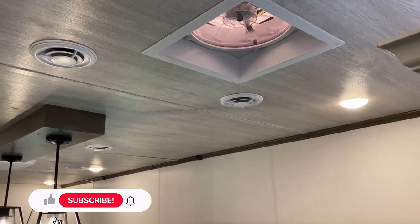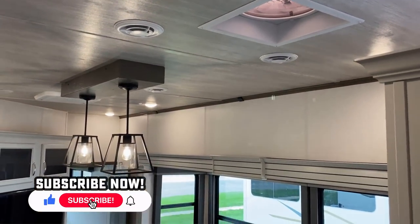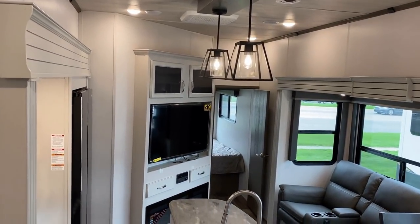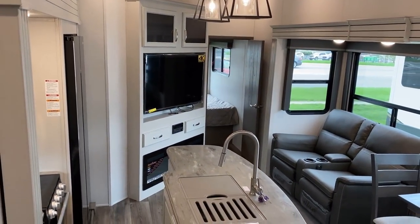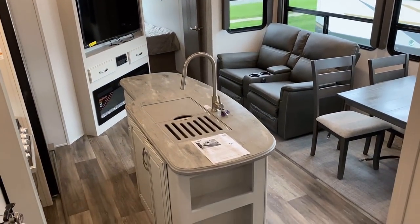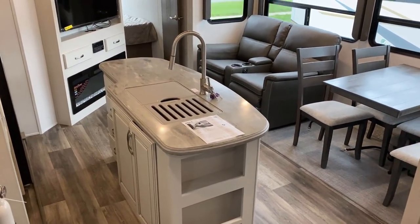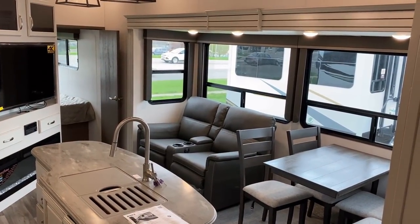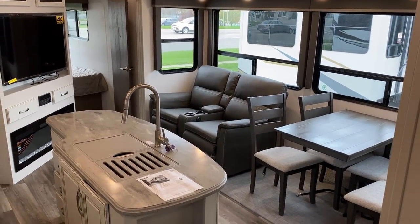Now, to help you get your bearings, we're standing on the stairs like you're coming downstairs in the morning. You see that big rain sensor and XL vent fan right there. It allows you to get some great airflow, exhaust a lot of cooking heat if you need. One of the things though, I'll tell you the good with the bad, this is a huge chunk of windows over here in that super slide. They're looking at the neighbor's campsite though, not yours.